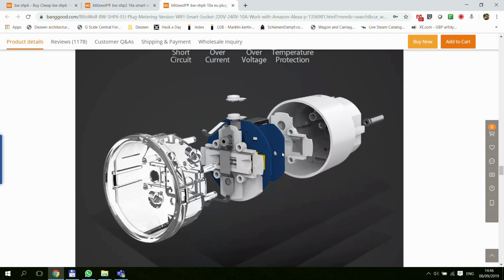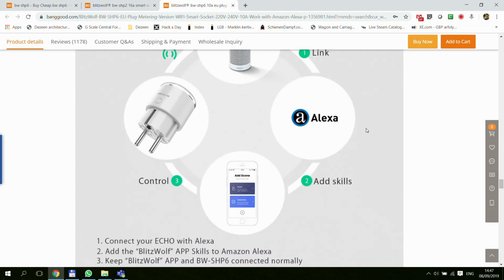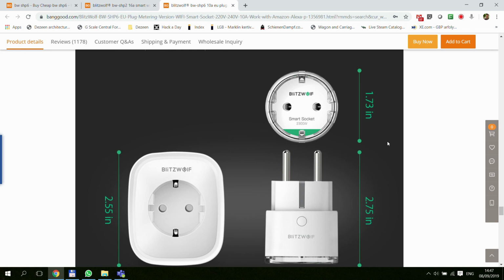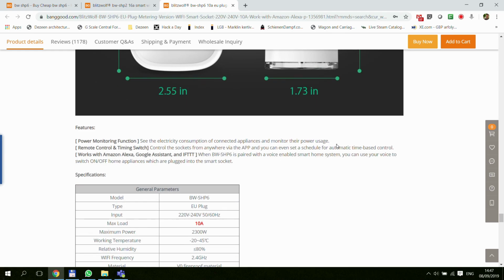And we also get an exploded diagram, and we can see how compact everything is. So actually it looks like there is electronic circuitry along the two main prongs in the housing itself. So yeah, really nice design. They are comparing the two units together, so you can see the difference in terms of dimensions. I don't know why they provided it in inches. Nobody in the US is going to buy them, so it would make sense in centimeters, but hey ho.